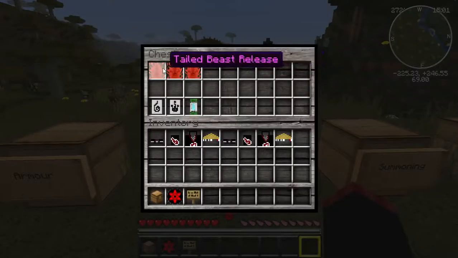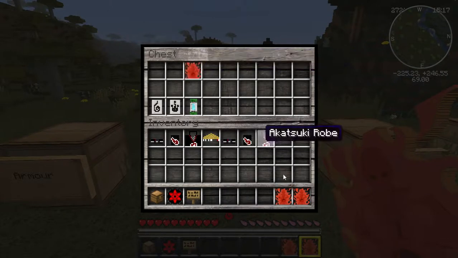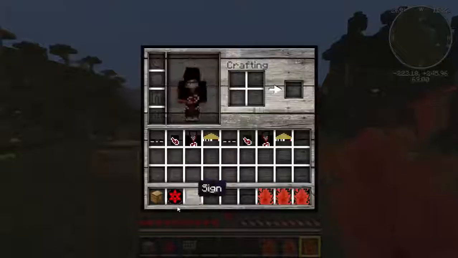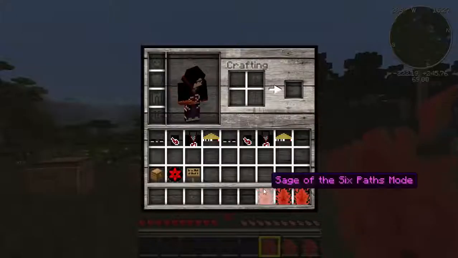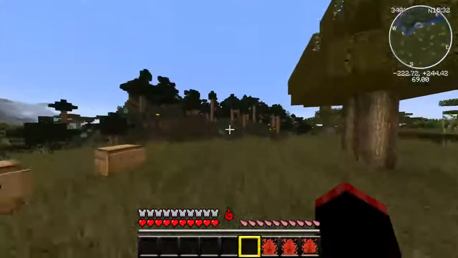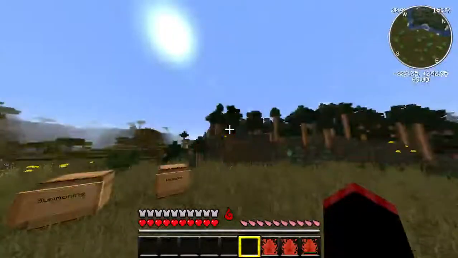Here we've got the Tail Beast. Now these are the things that get sealed in certain people, and they're called Jinchurikis. So first we'll use the Tail Beast form, then Jinchuriki level 2. I think, yeah, they spelled that wrong. Doesn't matter, I'll let them know. Let's just put these on the side for now. So let's go to level 1, which is this. You get a sound effect, and you look like the level 1.